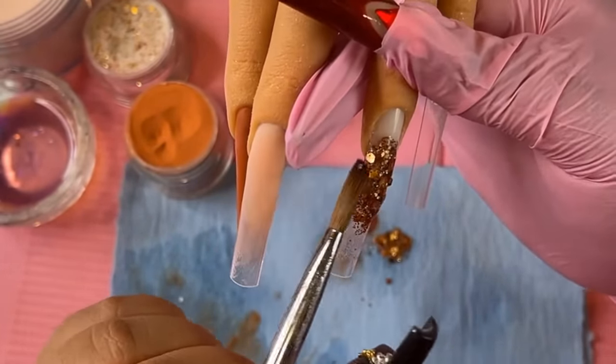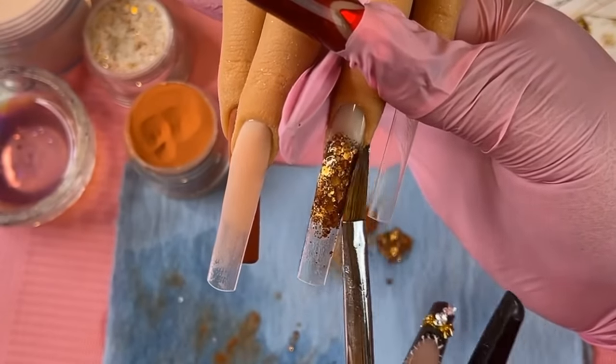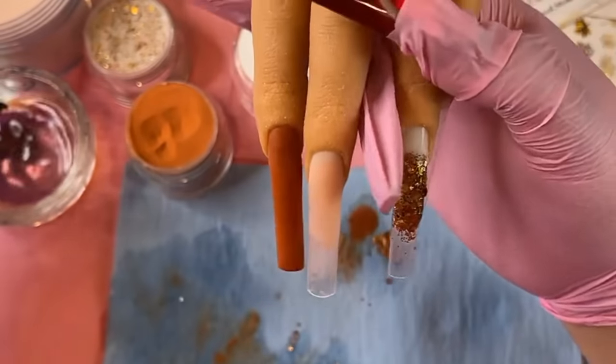Mm-hmm. Acrylic shade. I am using number 117 Chai Spice and Cover Pink Nude.